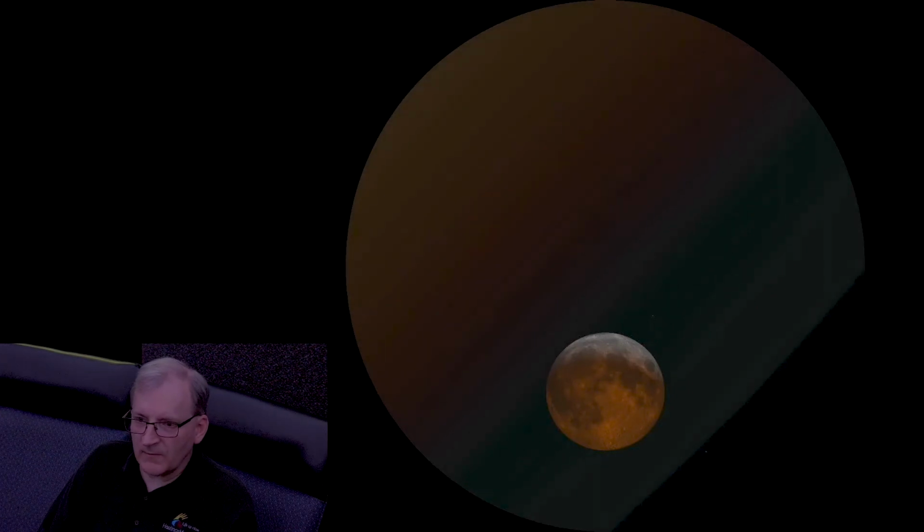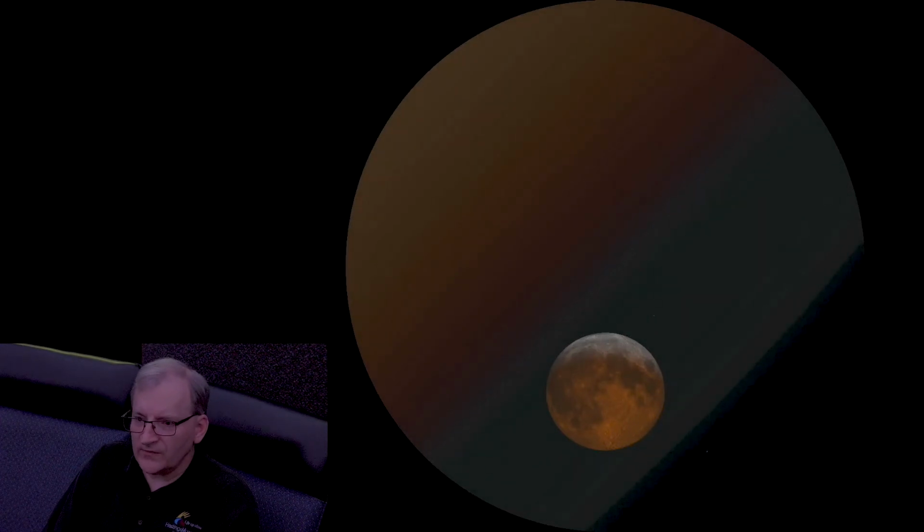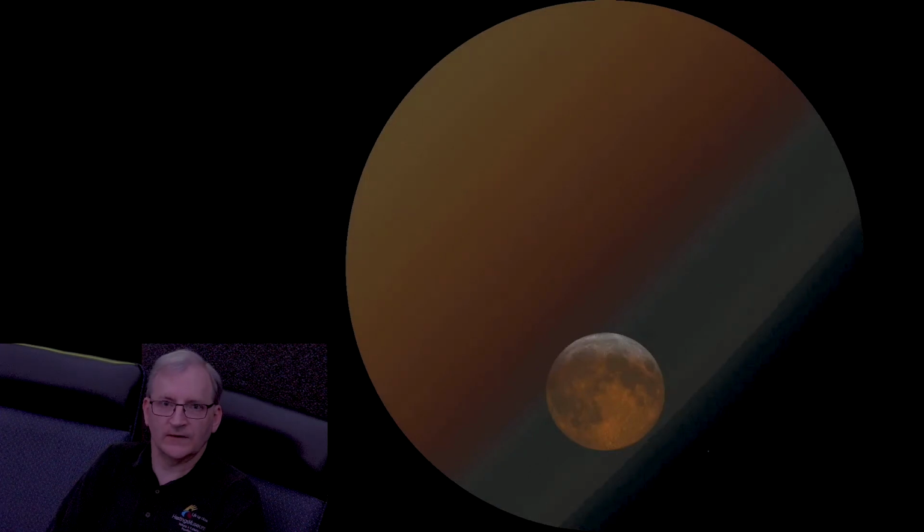So keep in mind that because the moon will be so close to the horizon at totality, it could be harder to see the moon at that time due to all of the lights and, of course, the atmosphere. A lot of turbulent air closer to the horizon might make it almost invisible. And the fact that sunrise occurs at 6:08 that morning will make it increasingly difficult to see, but make sure you have a clear, flat view of the southwestern horizon at this particular time. That will be quite important.